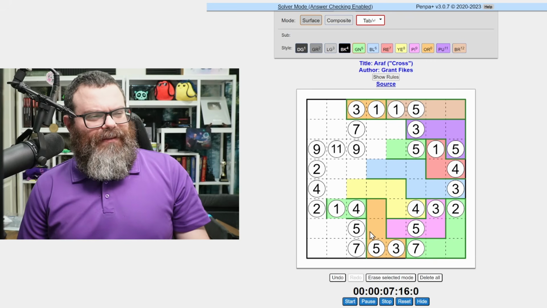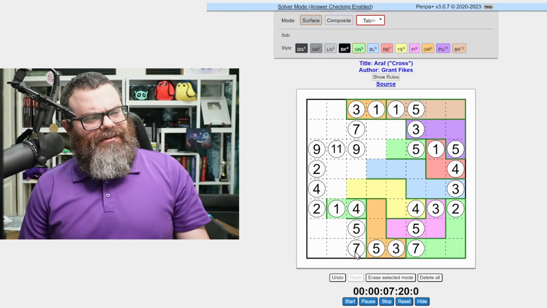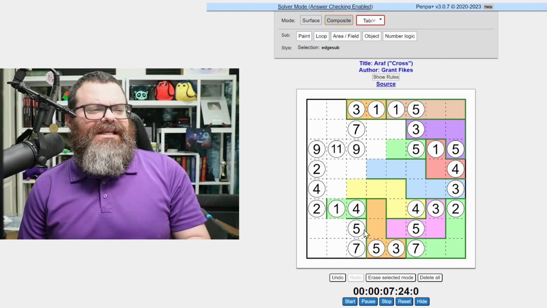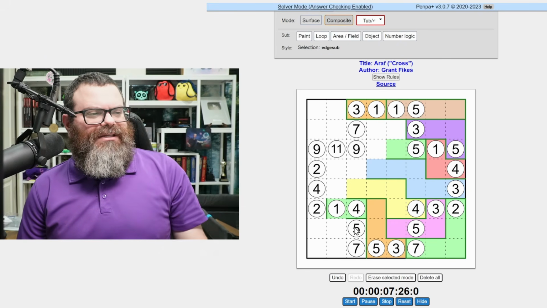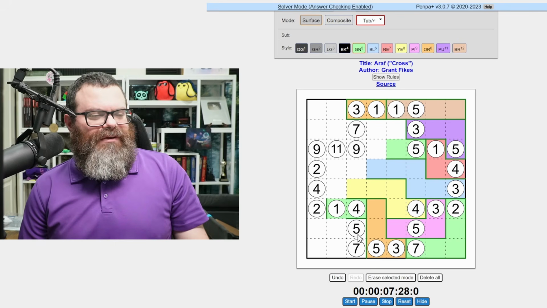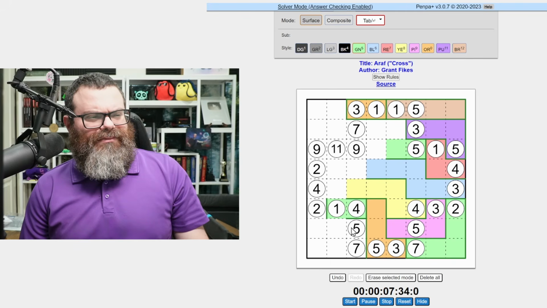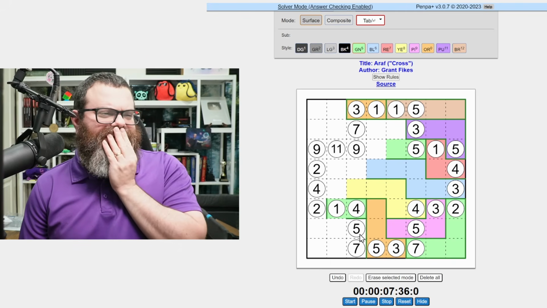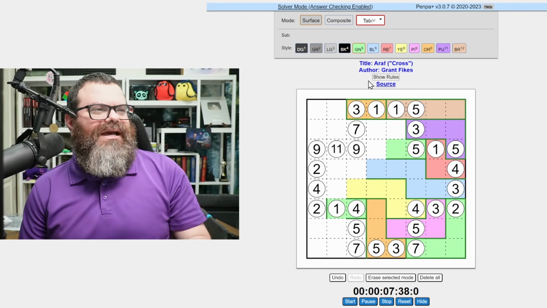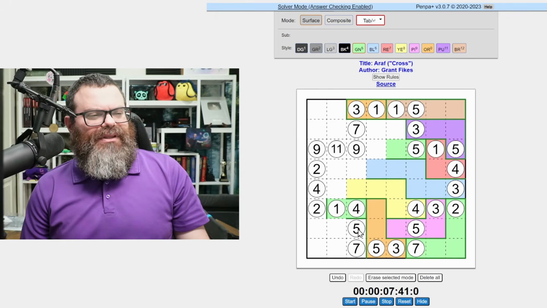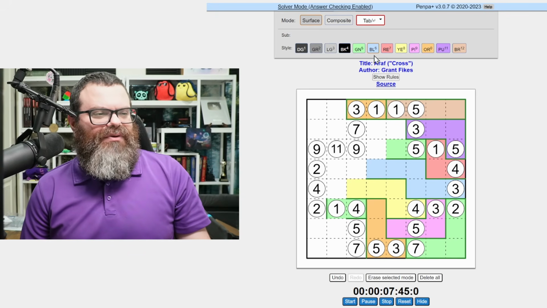But I mean, 5, 7 could... You know what? I think this 5 and 7 have to take each other, because the only way out of here is to go through the 2. But now we have 3 circles for this enclosed region, which is no good. You can kind of see there's only one way out. But both of them would have to get out if they don't grab each other. So they do grab each other.